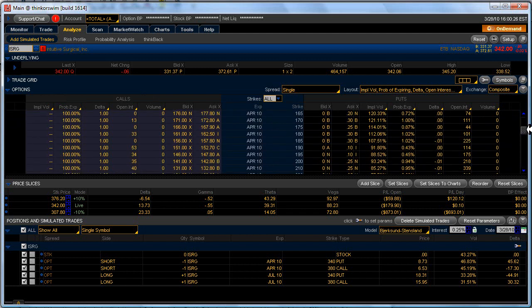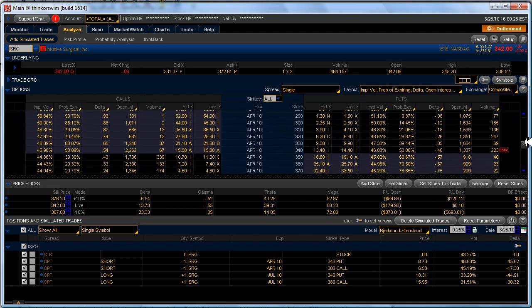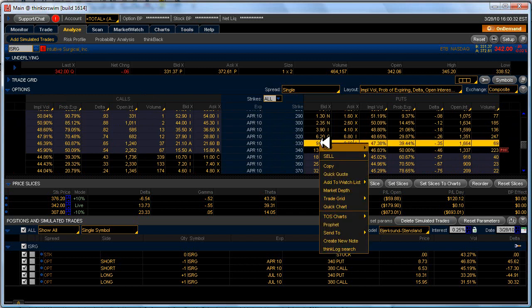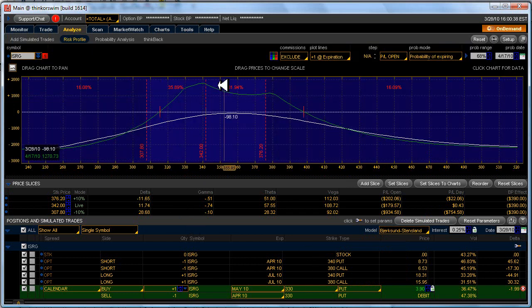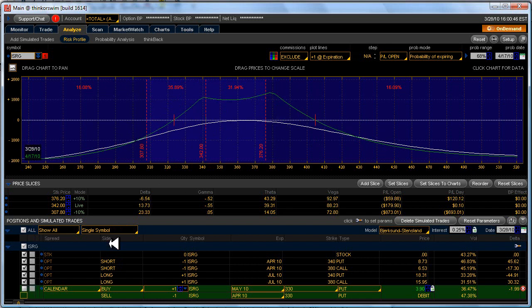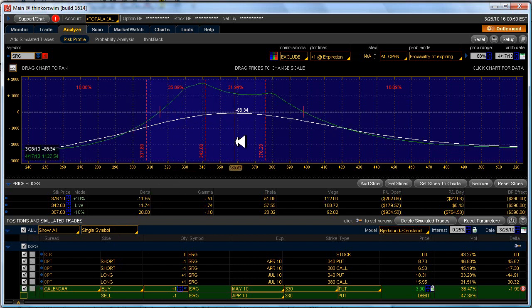and I want to do a put. Well, let's see what a 330 will do for me. So I just say buy, and I'm only going to buy a single calendar. Go back to the risk profile, and you can see that, geez, I'm almost delta neutral. It's only 11 here. Without that, my delta is 13. With that, my delta drops down to 11, almost in the middle of the tent, but the tent looks ugly.